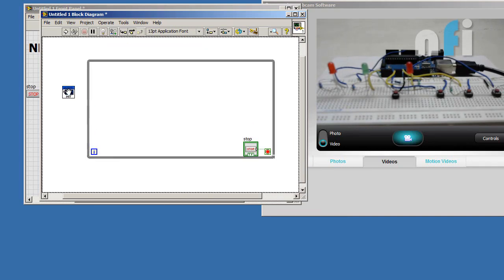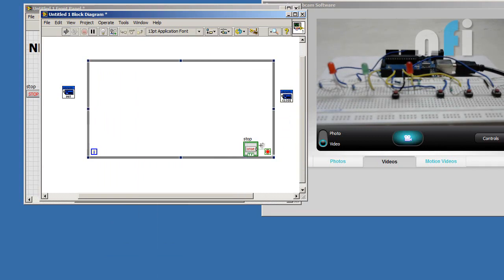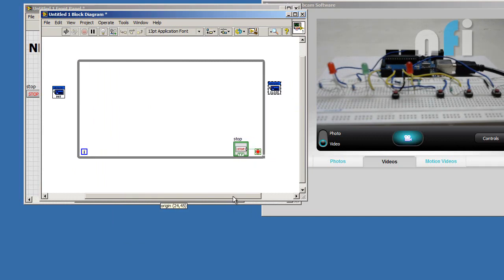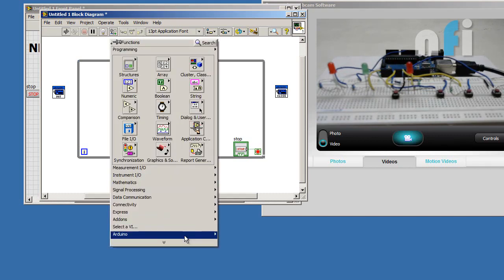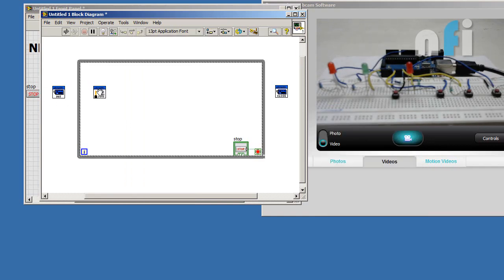Now add initialization, Arduino initialization, and Arduino close. First of all you need to declare the pins. Now we're going to read the digital input first, so go to Arduino board and Arduino library and go to set digital input output pin.